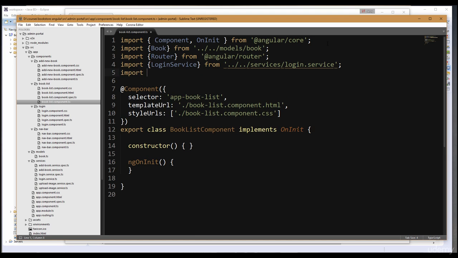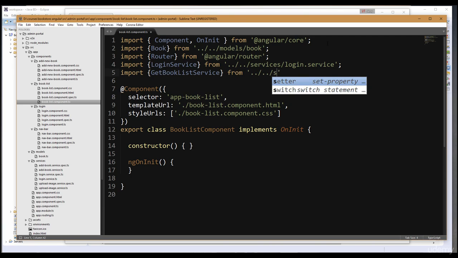And we also need to have get book list service, which we haven't added yet.